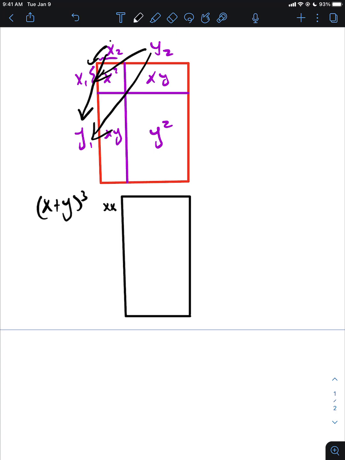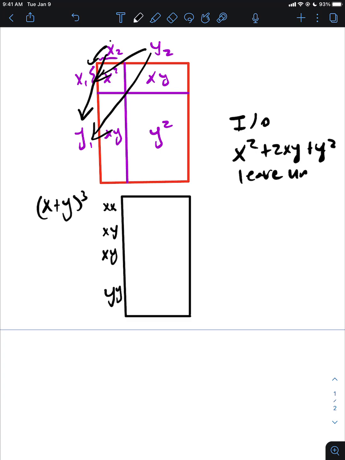What I want you to do is, instead of thinking about these with the gathering of terms in the traditional way that you've been taught to do it, so instead of x^2 + 2xy + y^2, leave it ungathered. And you'll see why in a second. It's because it helps us figure out the general pattern. So we now have this here.